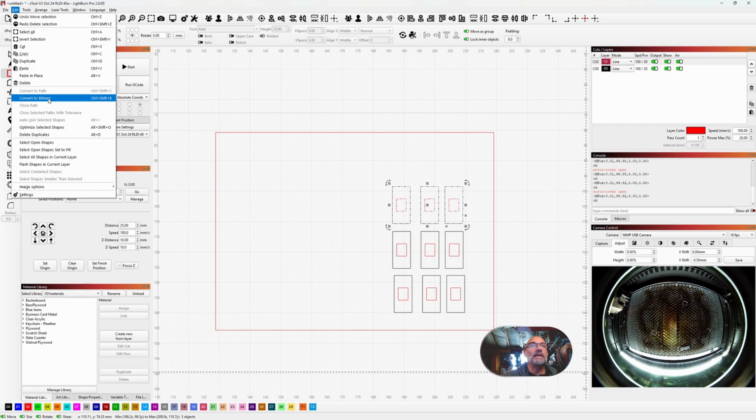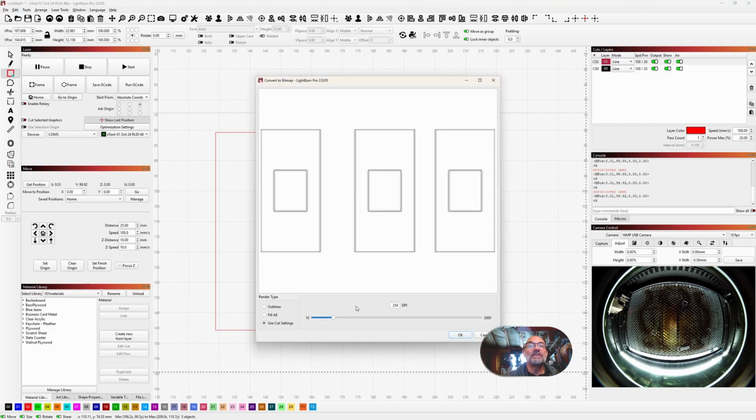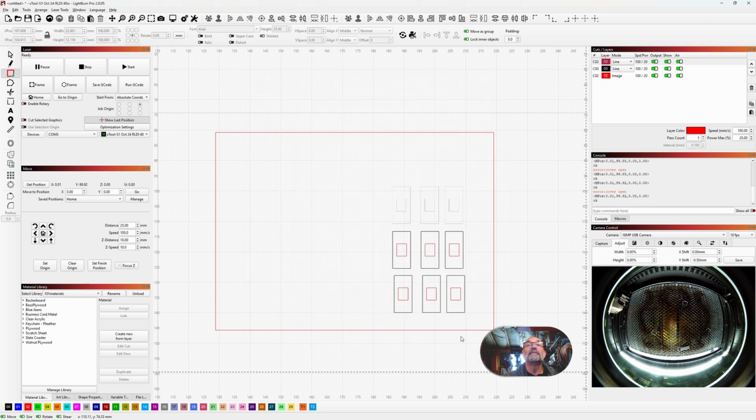If I want to convert this to bitmap, what does that mean? Right now, these are lines. I can't convert to path because I'll show you that, and I've done that in other videos, but right now it's a different type of drawing, but I can convert it to bitmap. If I convert it to bitmap, you see right here, it takes all three of those, and I could adjust how, to focus it. I think that's pretty cool right there. I hit OK. Now, if you notice, it's not a drawing anymore like these are. It is a bitmap. Think of it like we just scanned what was there.